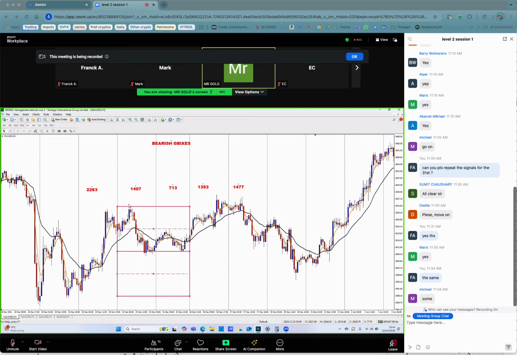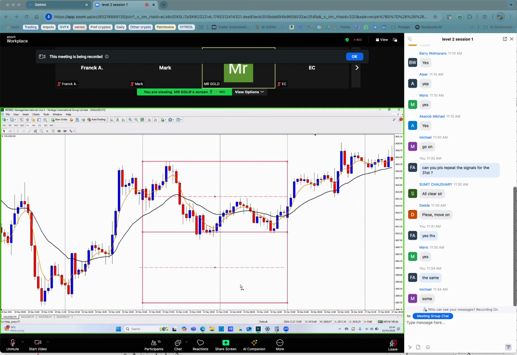Option 2 here is moving this previous day's box to the current day, which you can see here. And now we start. Immediately when we start, this is a bearish box. So we have a candle below this half line and it leaves a gap to this line here. Price goes up, then down, perfectly hits that level here, completes the signal, and then goes back up. There are no further signals, no further action. So now let's add the current day's box and see if there's anything else going on here.